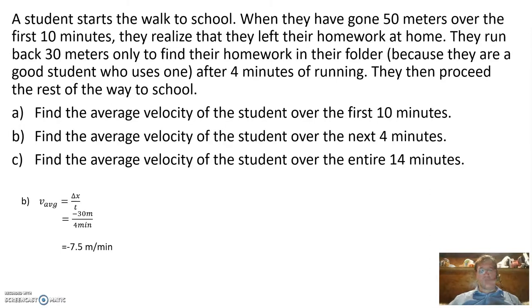Now this may sound a little bit weird, but that's because we are used to the term speed. Speed cannot be negative. Speed is how fast you're moving regardless of what direction you are going, and it depends upon your distance covered, not your displacement. It does not care about what way you went, just that you went it. Average velocity is more useful for determining where you end up.